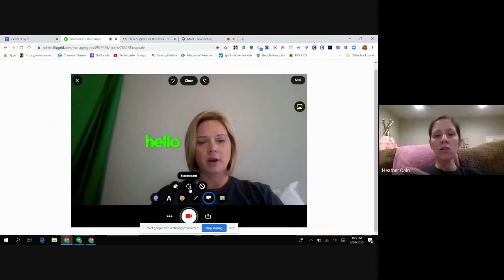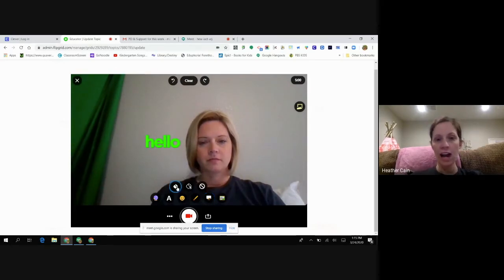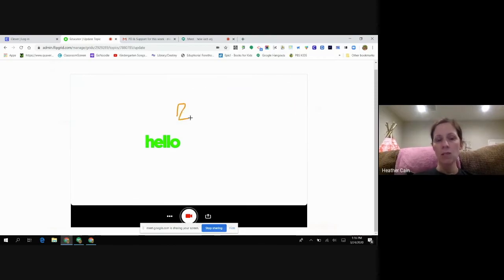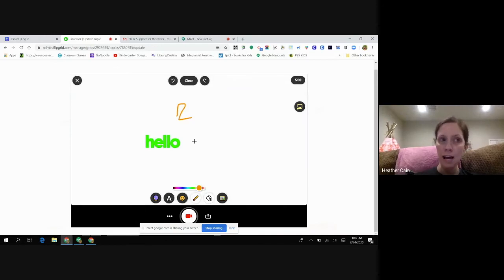So we use it, I teach math. In math, a lot of times I'll have kids explain how to solve a problem and they can work it out on the whiteboard feature. So you still hear their voice the whole time. You just don't see their face. They can write, if they have the touch screen, it's much easier with the touch screen, but they can use the cursor also to solve out a problem. A lot of times my kids that just don't want to show their face will use the whiteboard feature, and they will just type out even sometimes what they want to say. And that's okay.